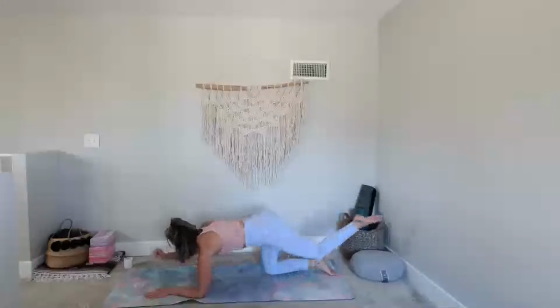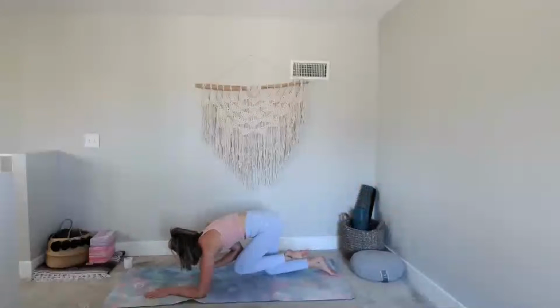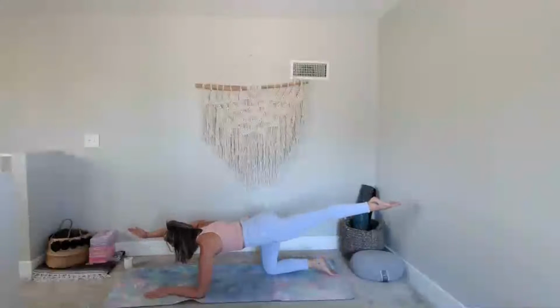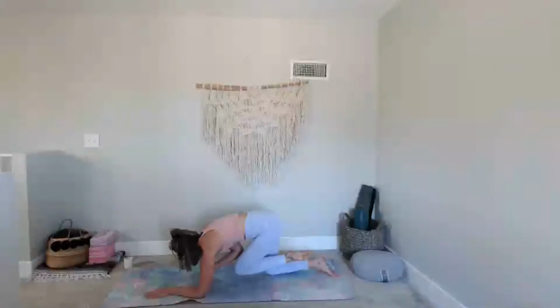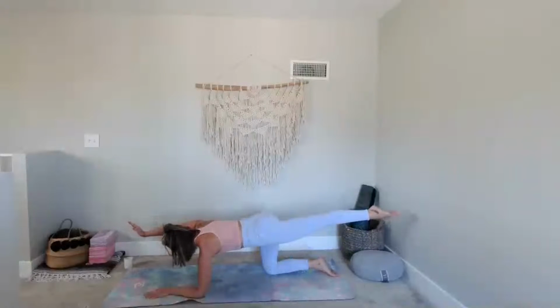Inhale, let's reach and stretch out nice and long. Exhale, elbow to knee, hold and hover, really crunch it in, pull it up a little bit higher. Inhale, let's reach and stretch out long. Exhale, last time, knee to elbow, hold and hover in that midline, really hold it. Crunch that belly in. Release, you inhale, stretch out long.